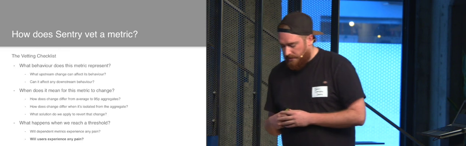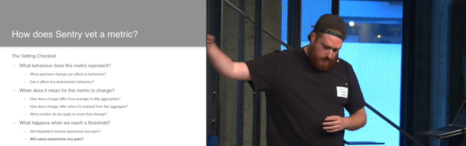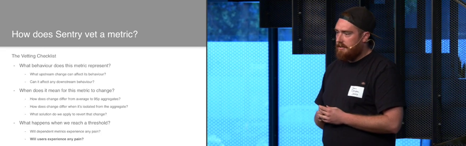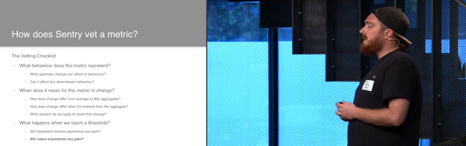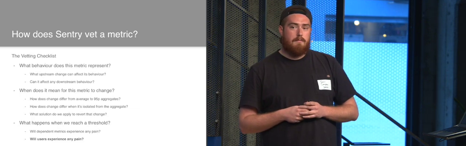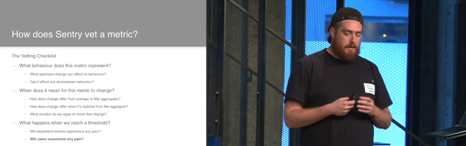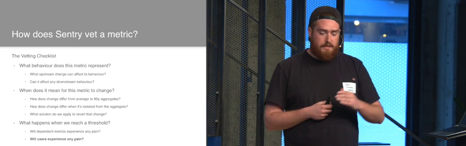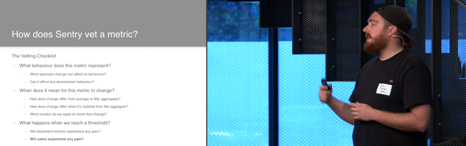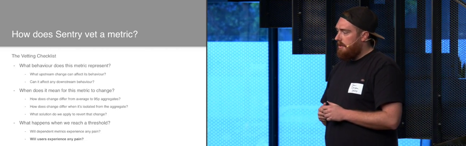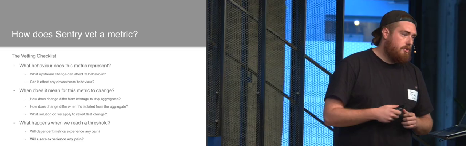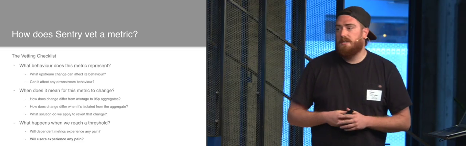How does change differ from average to 95th percentile on the aggregate? So what happens if I theoretically go back to that 95th percentile slide? What does it mean if my average is completely the same, but my 95th is blowing up? If I logically stated that again, my end-to-end processing times, that 95th is blowing up, but that average is the same, that means that maybe a platform is going wrong. Maybe there's somebody who is going so hard that they're going to move that needle, but they're not going to move my needle.